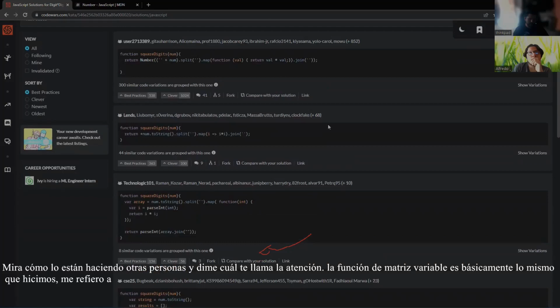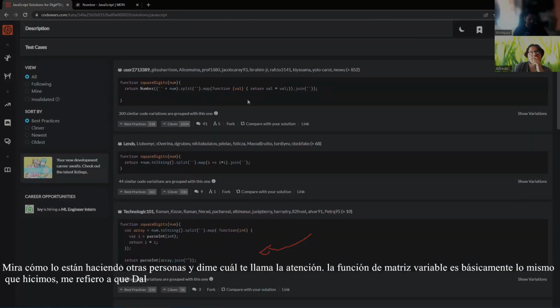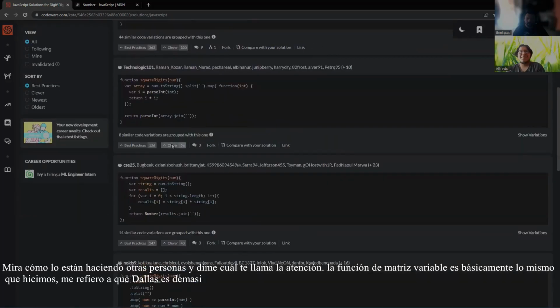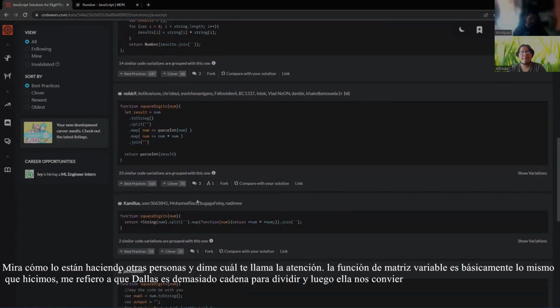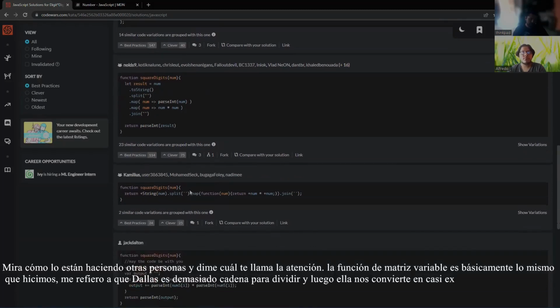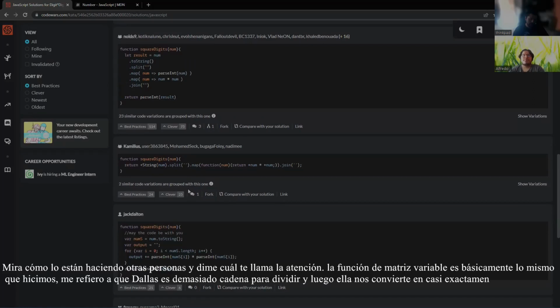This is basically the same thing that we did. This is clean, cleaner than ours at least. To string, to split, and they're just returning that. Oh, that's almost the exact same thing, except they're doing it like this. Parse int, they're doing. Pretty cool.